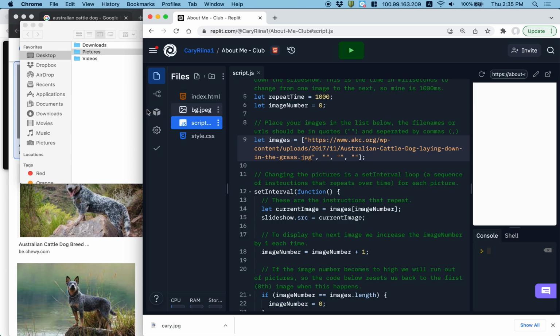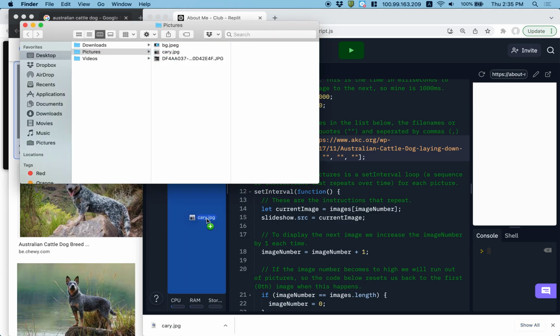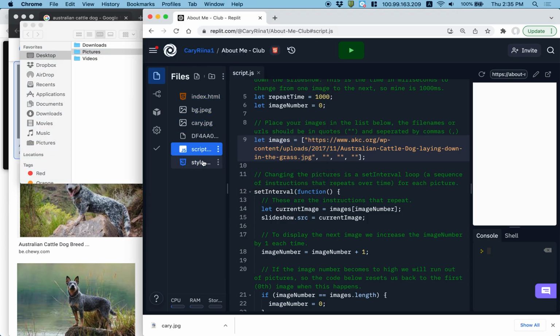So background.jpg, carry.jpg, and then I've got this one with this crazy name here. So I'm going to type those in, background.jpg. And I actually have to include the file extensions here, so make sure that it matches exactly. Carry.jpg spelled differently. And this one I definitely don't want to type in, so I'm going to click here and do rename. And I'm going to delete the old name. I'm going to delete this all caps JPEG and make it lowercase.